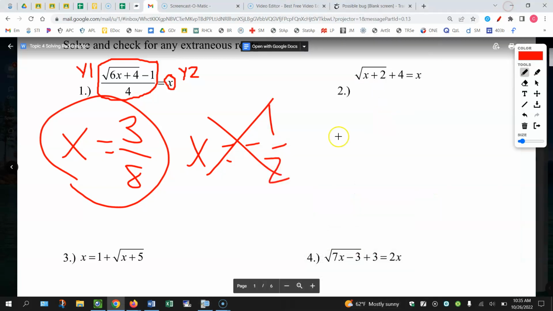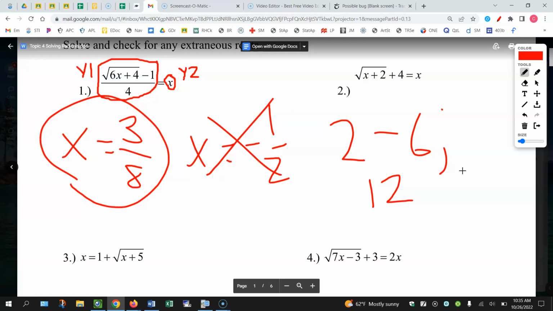So what I would like you to do now is work on questions numbers 2 through 6 and number 12. So when you're done doing that, or as you're doing that, there is an answer key on the Google Classroom. Please make sure you utilize that. Please make sure you talk with each other, help each other.